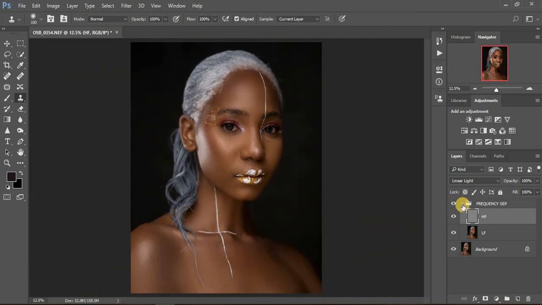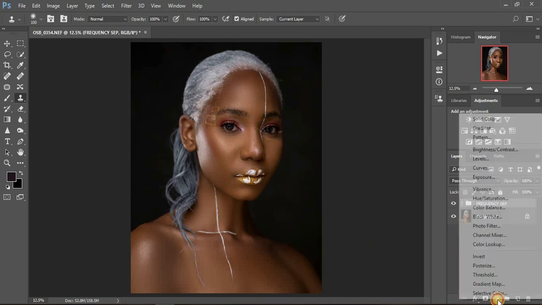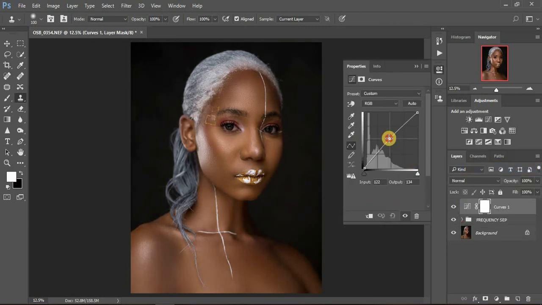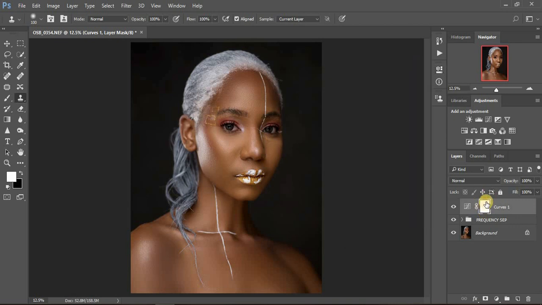So what we're going to do right now is our global dodging and burning to enhance the light, the highlights and the shadows. Remember, our image was kind of flattened when we were doing frequency separation, so we want to enhance the highlights and the shadows. So click right here and come to curves. When you click on curves, first of all you brighten. Make sure this is selected. Click Ctrl I to invert.